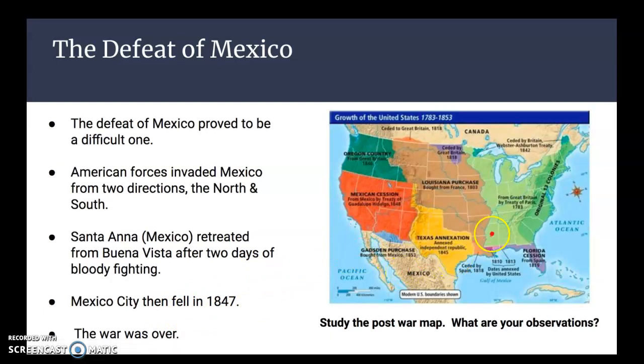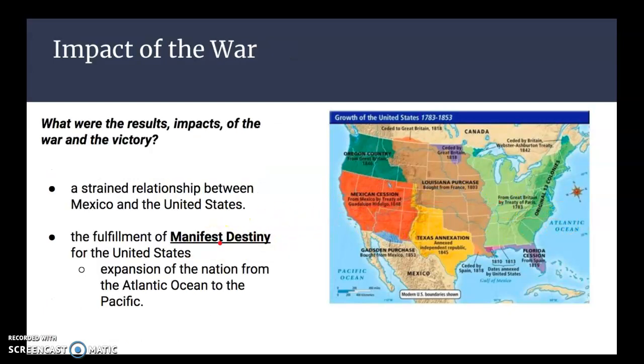So now this is a really great map. This is how you can tell the growth of the United States from 1783 all the way until 1853. So we get this territory. These are the original colonies. We get these at the end of the Revolutionary War, including the Northwest Territories where we live. Louisiana Purchase comes after that. We get Texas annexation. We get the Mexican cession. We'll talk about what that means in a second. And Oregon country. And we now go coast to coast like that. Manifest destiny has been realized.